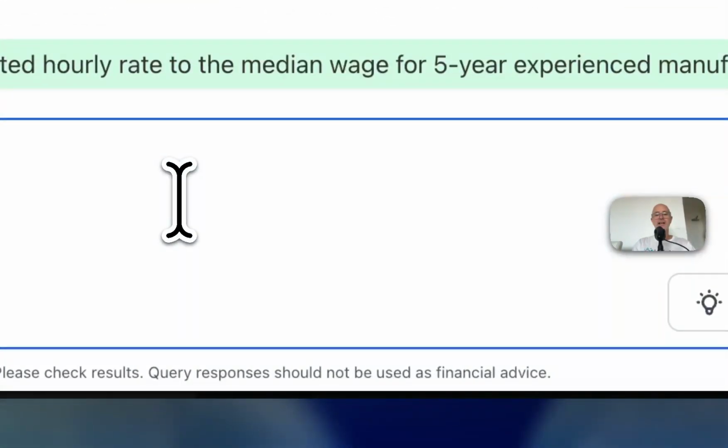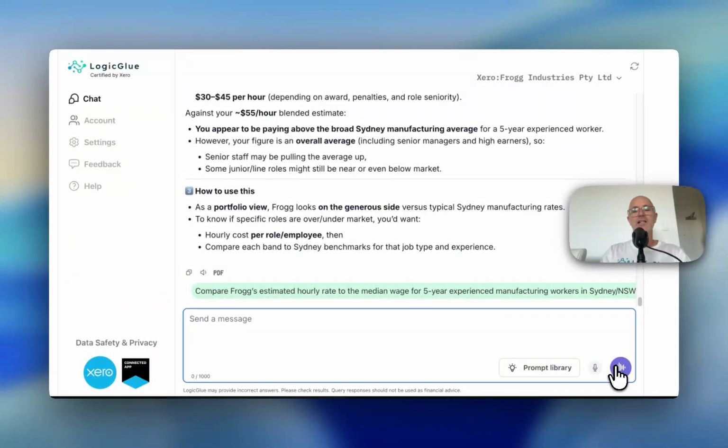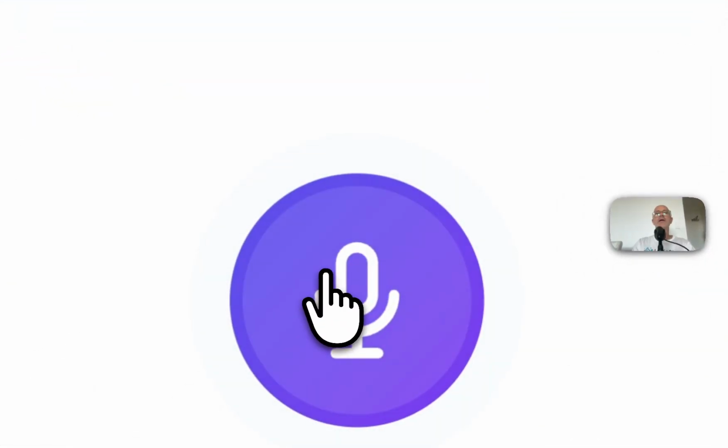Okay, now I'm going to show you our cool feature of two-way voice conversation mode. Now this works on mobile, where it's really the most useful. If you're walking the dog, you're in the car, etc. Obviously be careful, don't get distracted and cause problems, but let's give it a go.